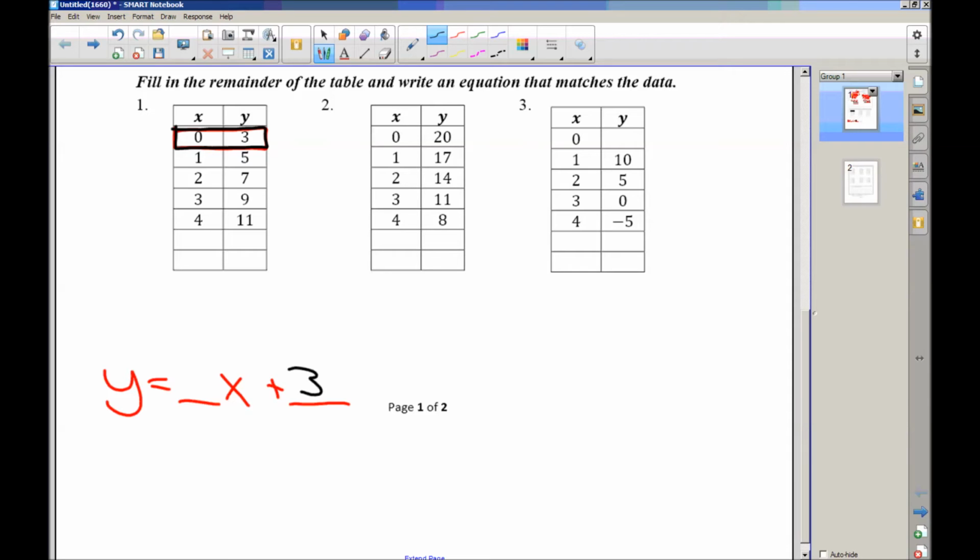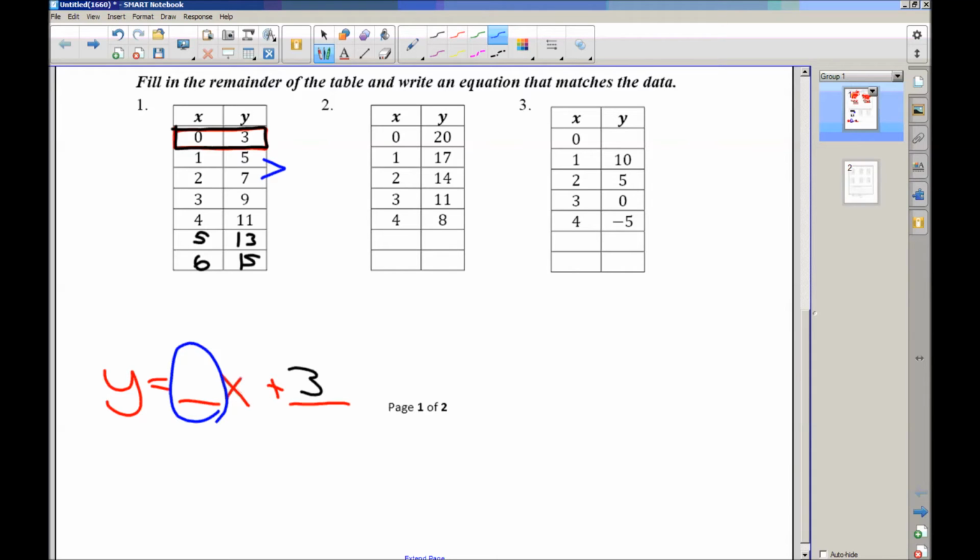So on the left side for the x's, it's changing by 1 each time, going up 1. And on the right side, it's changing by 2 each time, it's going up by 2's. Okay, so a trick here is we're looking for the changer, the number that goes with the x, because the x varies over time, that changes it. So we just need to see how much is the x changing it. Okay, and what we do is we pick any 2 points we feel like. So I'll pick 1, 5, and 2, 7.